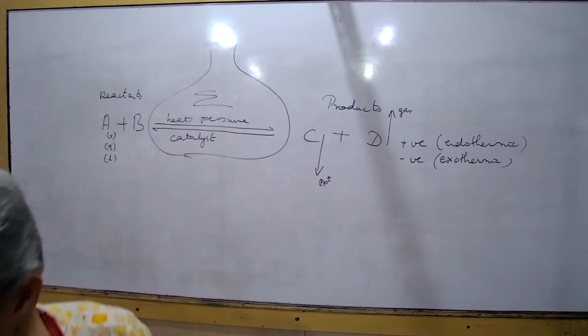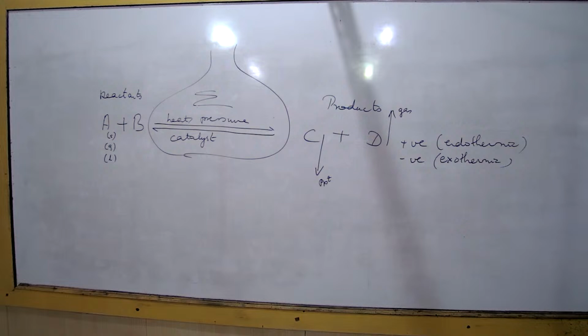Now, what is a catalyst? Who knows what a catalyst is? It speeds up the reaction without undergoing chemical change. What's the meaning of that? Speeds up the reaction without undergoing the reaction. A catalyst is a substance that either increases or decreases the rate of the chemical reaction without reacting with the substances itself. Without undergoing anything. Okay, I'll tell you how.